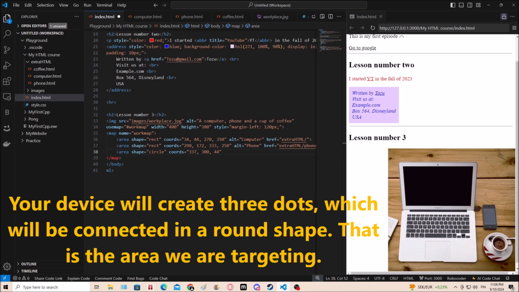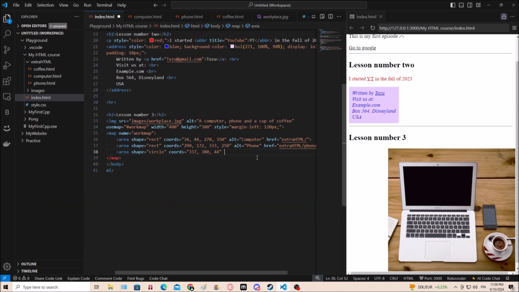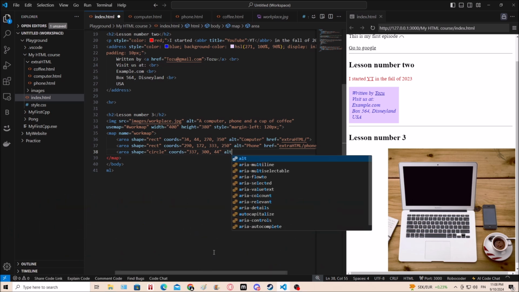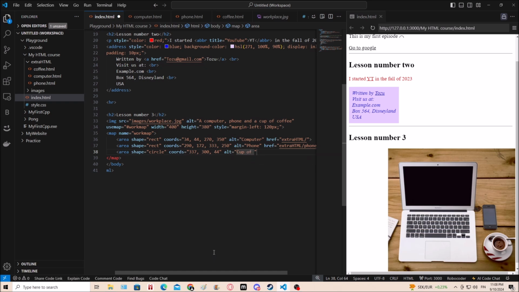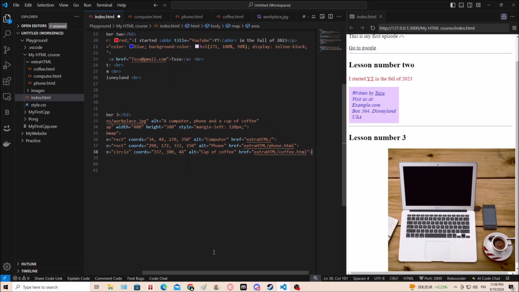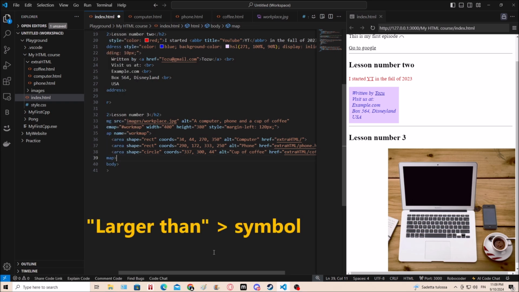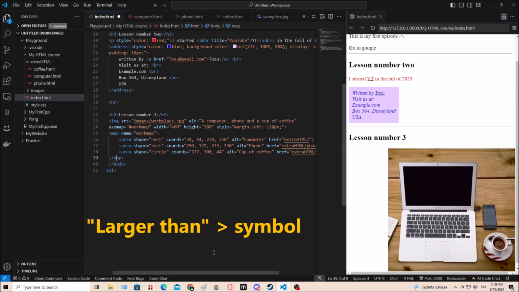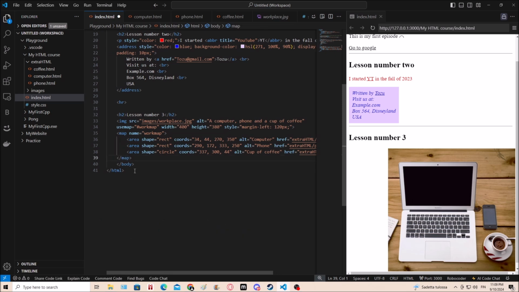So yeah, that will be clickable real soon. Then alternative, cup of coffee, and the href, the location where this will take us, is gonna be extra HTML slash coffee.html. Alright, let's add a closing greater than character. And yeah, this is pretty much it.